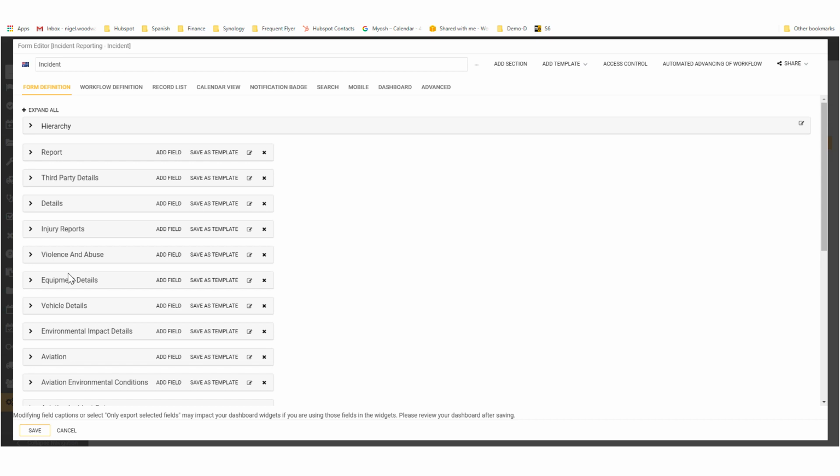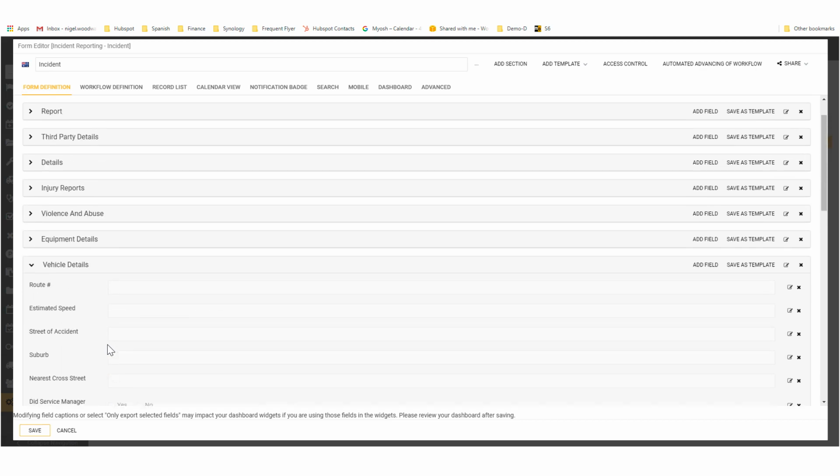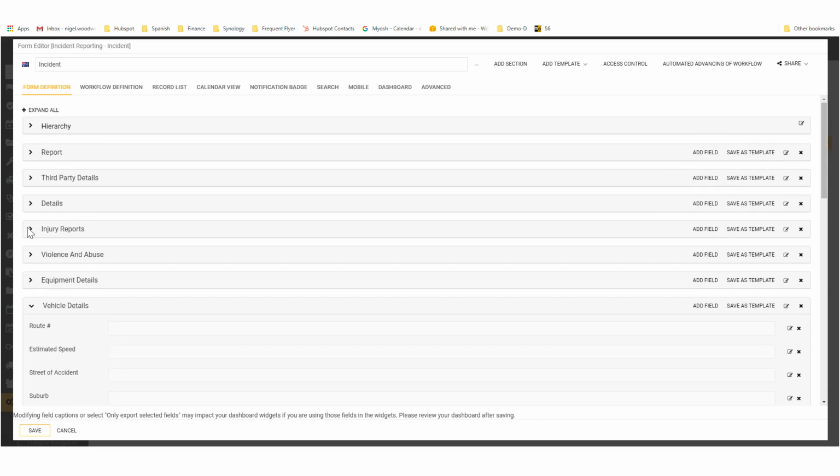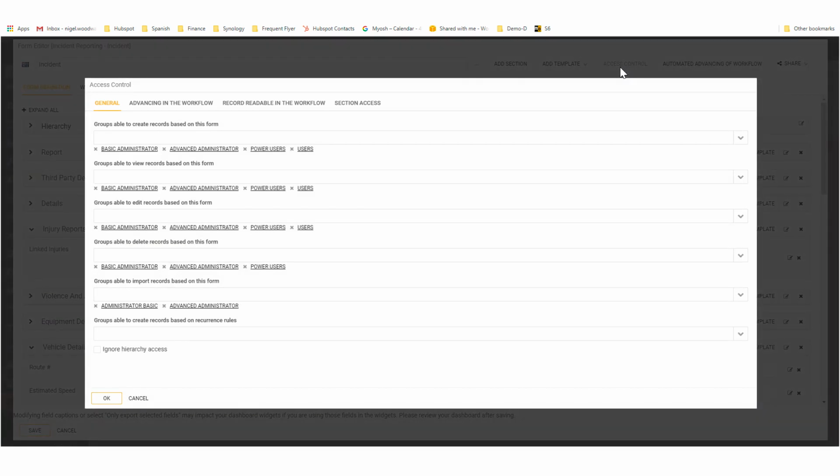And I said that what you could do is control who sees what. And if you remember, those two sections were the vehicle details with all the bus information and the injury reports section where we allowed people to log new injury reports. Now the way to control this is up here in the section called Access Control.